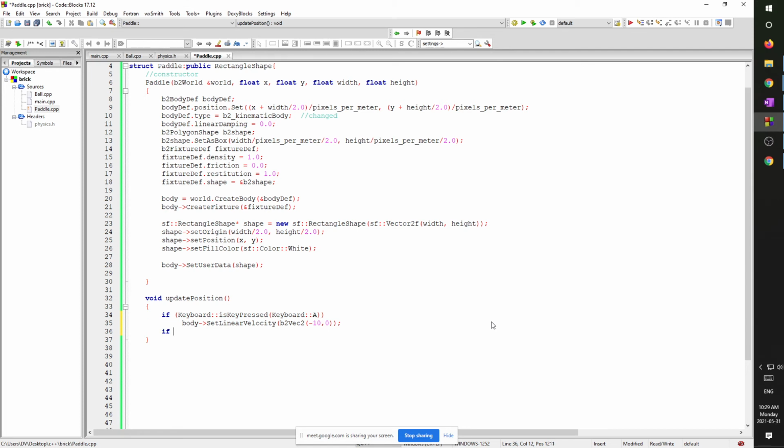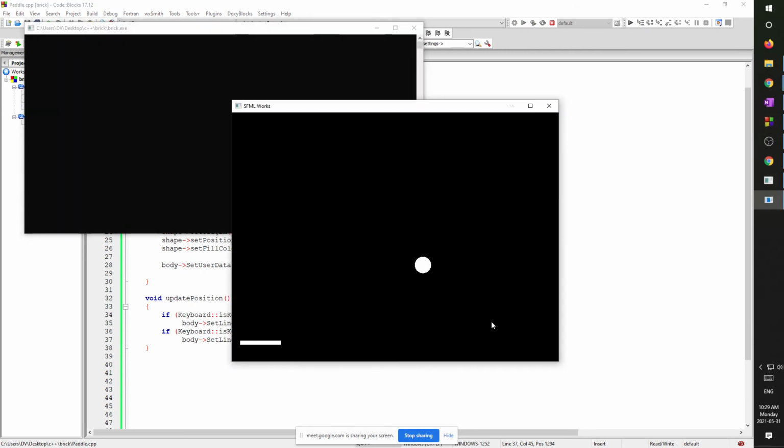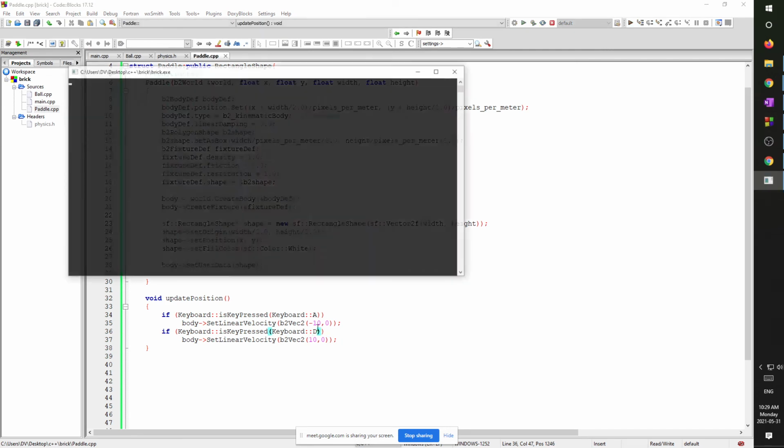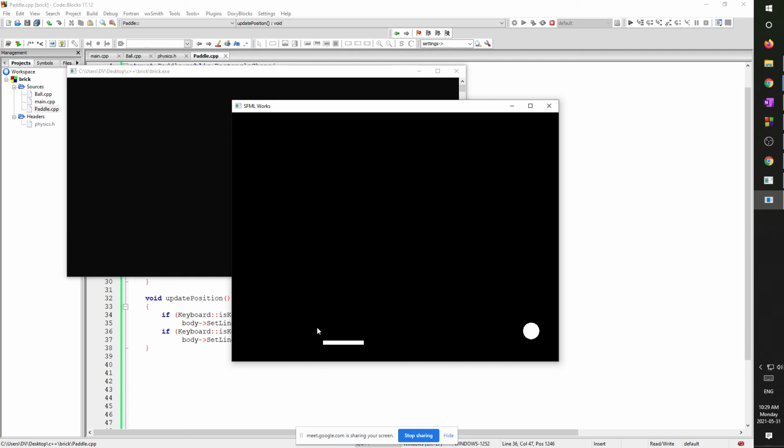And I'll copy it for the keyboard S as well. S like that. And I'll write plus 2. It's going to be weird. It's going to like keep it moving all the time. Cool. I want D actually, not S. What am I thinking here? Let's run it. There's D, there's A.